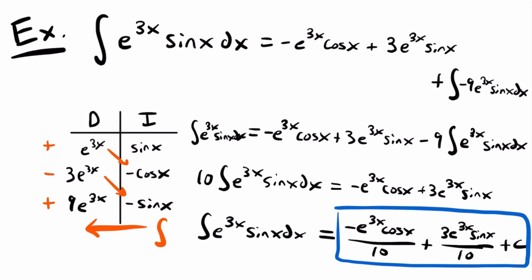All right, so if you notice that you're not going to get 0 in either of your columns for your table, you want to be on the lookout for a matching term or a product of two terms that is a multiple of what is in the integrand of the integral that you are trying to solve. Let's look at one more example for this video.